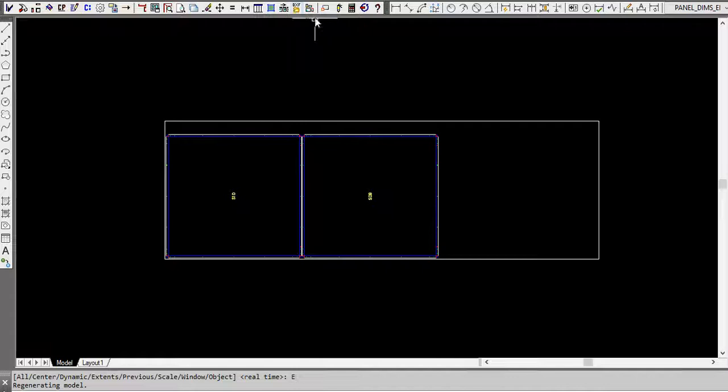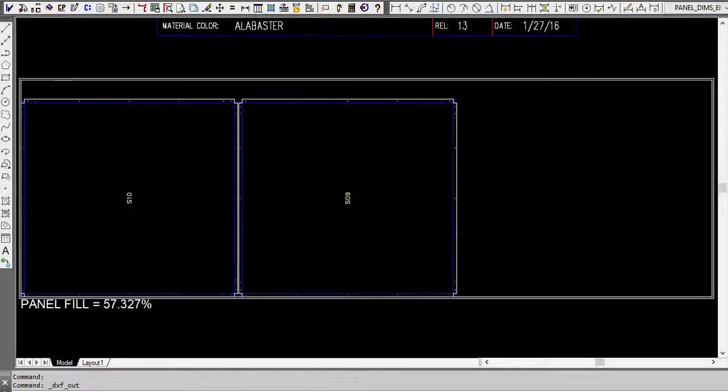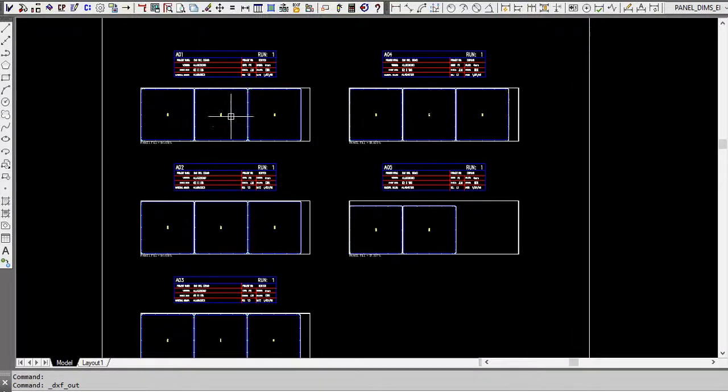So let's go back to our original drawing. Let's close this one. Okay, there's our original sample. So you can do that, or you can send out a PDF file on individual panels.